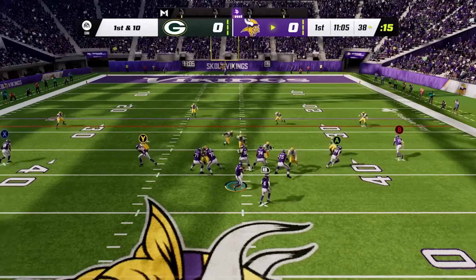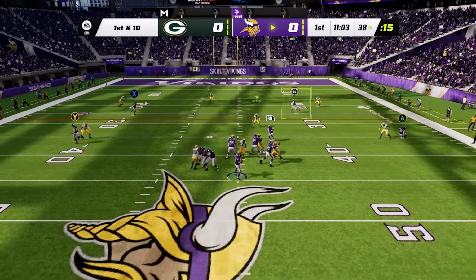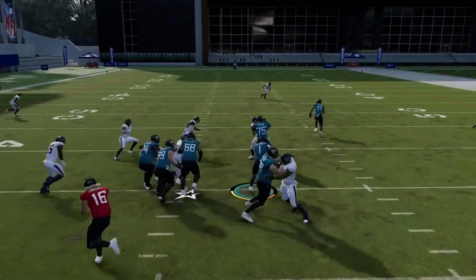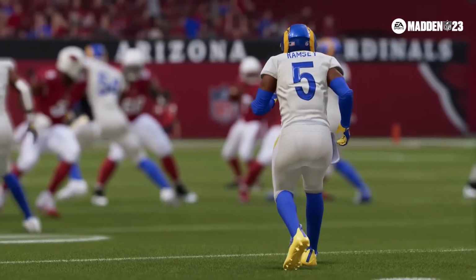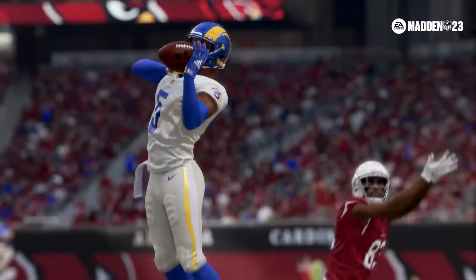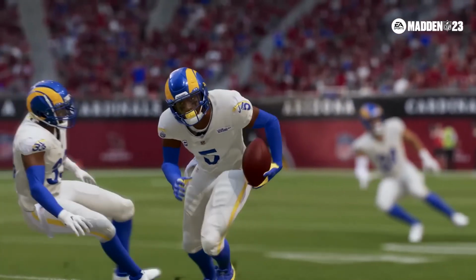The whole on-field control is much more immersive as they've added a placement passing feature, allowing you to manipulate the placement of your passes much more precisely. The new addition of the hard cut gives a more fluid movement to the ball carrier, as they are able to stop on a dime and take off in the other direction. One of the best improvements made in the game is how much more intelligent the AI is. Defenders actually play the receivers' routes, receivers are better at selling their routes, and overall it just makes the game feel realistic. The cover athlete of this year's Madden was the late John Madden.